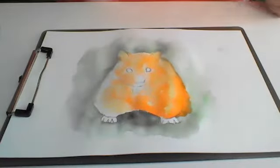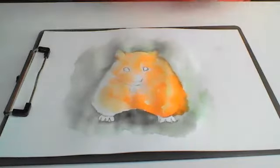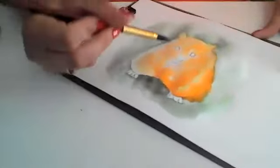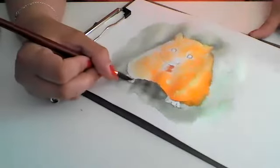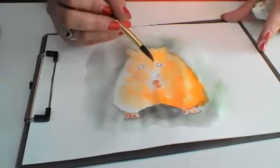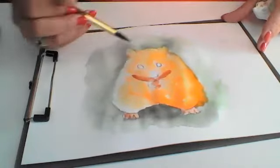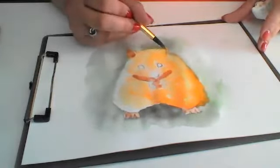So I'm going to go back to yellow ochre and just add a little bit of yellow ochre over here. And then now, very interesting, I am going to use burnt sienna. So burnt sienna here in between the hands. And then burnt sienna for the feet, including the webbing. So, and then let me just make it more concentrated. Okay, here, burnt sienna as well. And inside the ear. And on the other side as well, inside the ear.